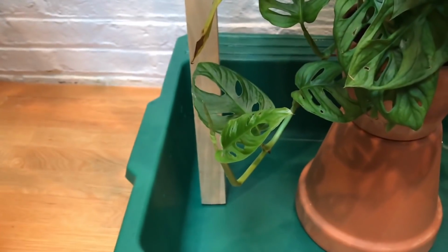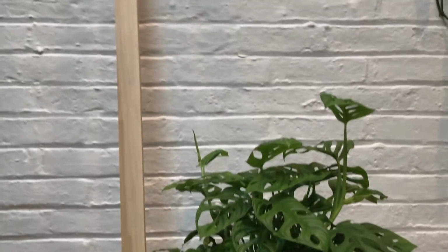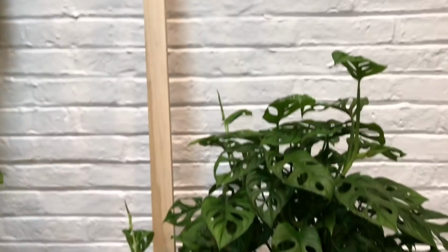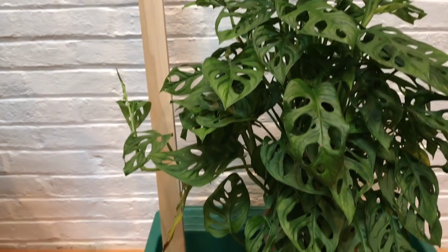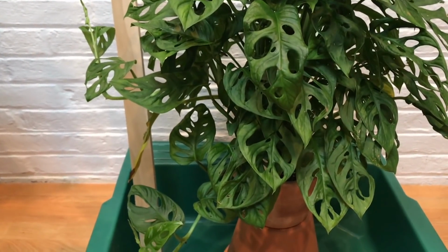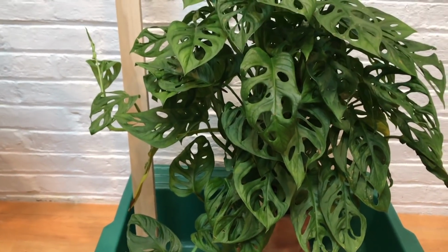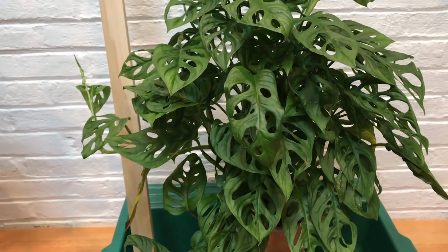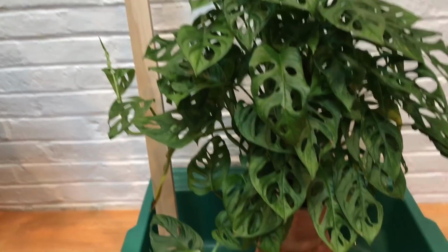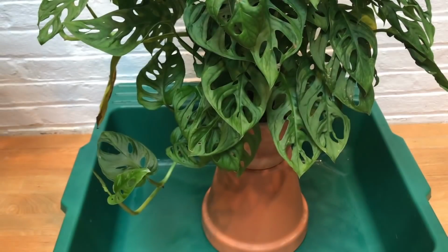But the crazy part is I am going to put it on a gigantic stake. One of these days, let's see if it grows that tall. I bought a piece of wood, and I was originally going to saw it, but then I was like, that's too much work, and cross my fingers, hopefully it'll grow tall in the future. If a foot is in the pot, there's at least 5.5 feet for it to grow. It's a pretty tall plant already, so let's see how this is going to work.